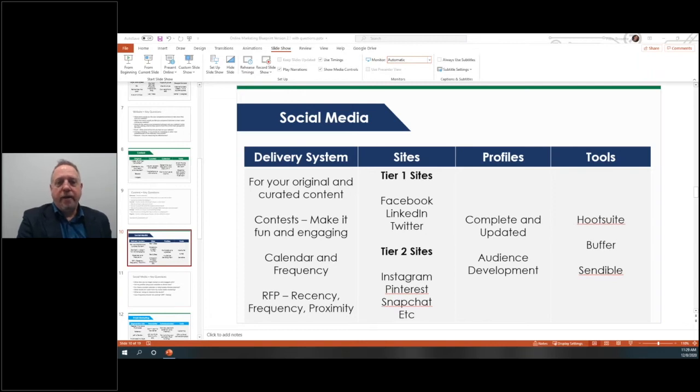LinkedIn definitely is a B2B type site. So if you're B2B, business to business, then LinkedIn's a place that you want to be. You want to build out your profiles there on all these sites. Make sure your profile is complete, that it's updated, that it's got all your branding on it, so at least the basics are set up there. Again, Twitter is a little bit different. Depending on your market, it might be a great marketing platform. Again, to reach your audience, you're probably going to have to spend a little money on ads, which you can do on LinkedIn and Twitter as well. But for certain segments, it actually is a good platform for that.